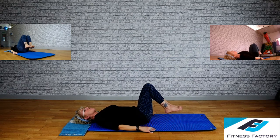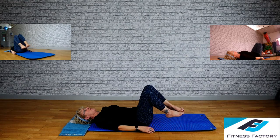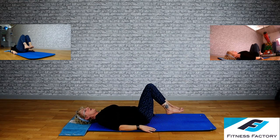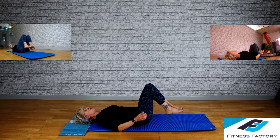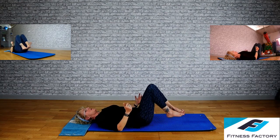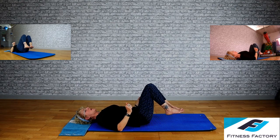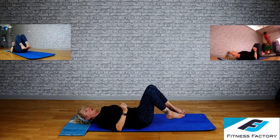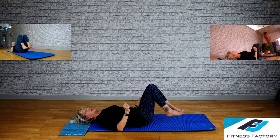And I'm gonna just start rocking side to side over these muscles here. So it's over the coccyx and those first few vertebrae above the coccyx that form the sacrum there. And we're just really pressing into the mat, both sides. So really getting those glutes pressed down. So even though these muscles are strong and that part of the spine is generally very well supported by those muscles, they do a lot of work generally, so they can get quite tight.